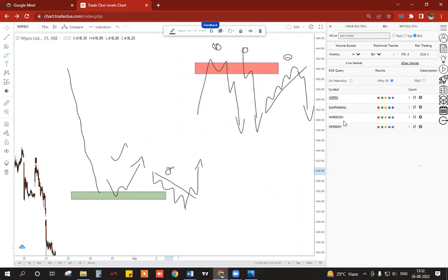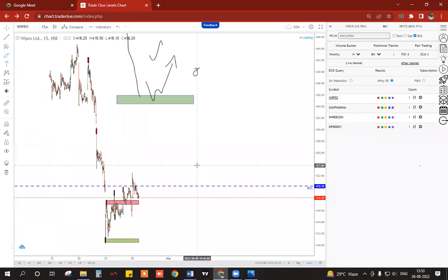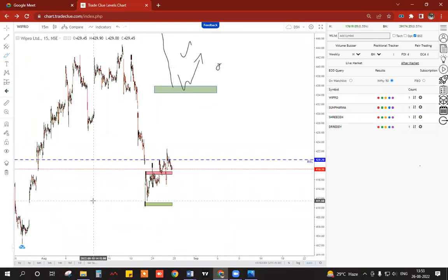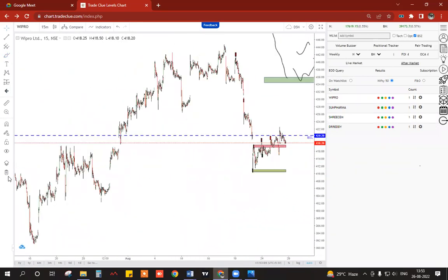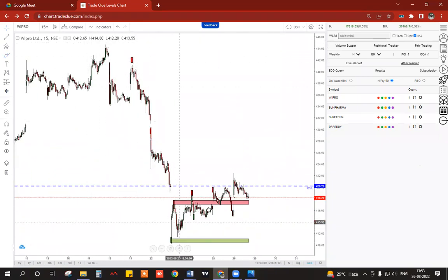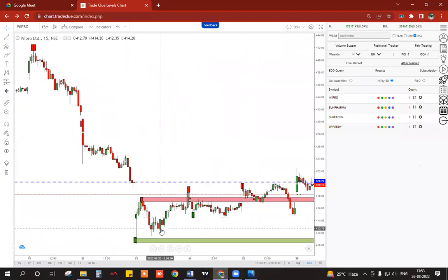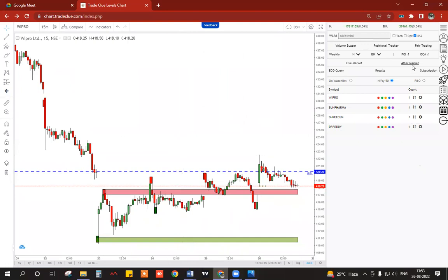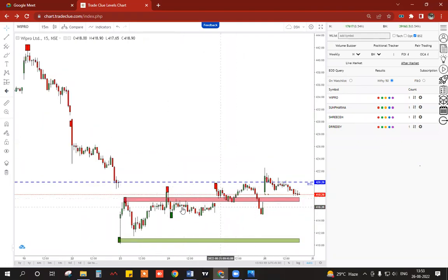So one was Wipro. Now with Wipro also, we need to understand how much it has fallen and whether it has made our pattern near the green band zone. Okay, so it has fallen quite a way downside. Even that day, I guess on 23rd, it was also in the green band concept after market reversal. Today also it is there. But the thing is, today it has already opened gap up.